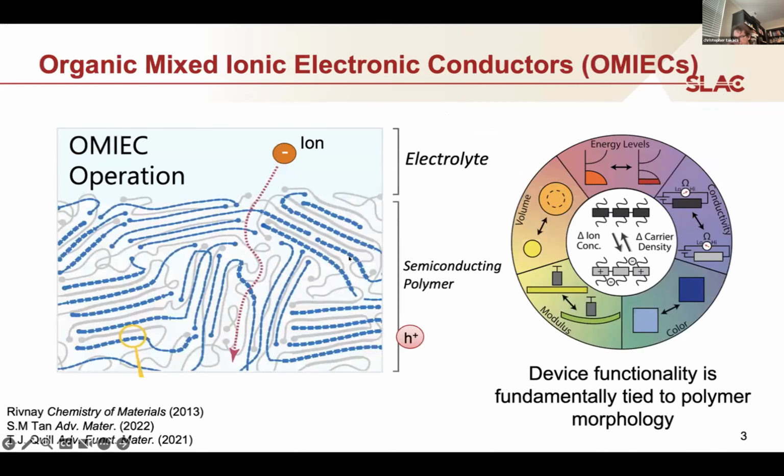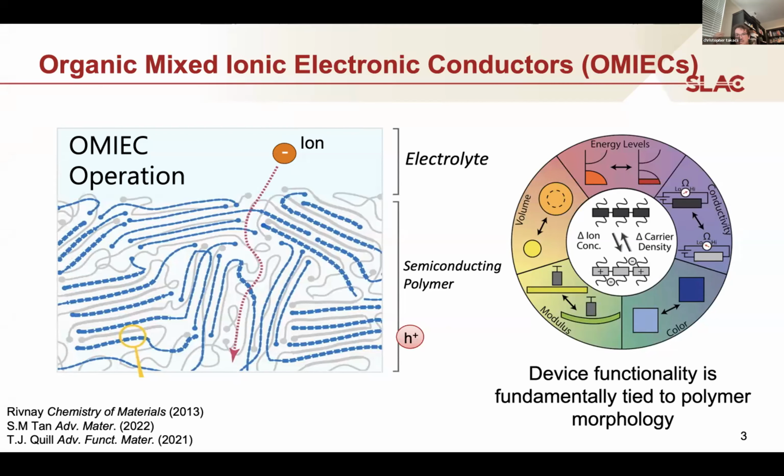So to jump into this, mixed ionic electronic conductors are a really interesting class of systems that have come about, where we have semiconducting functionalities. We have electronic conduction in the polymeric phase of the material, which is in semi-crystalline, crystalline, and amorphous states. I'll show some examples of how varied the structures can be in these materials, where we're also simultaneously putting in an electrolyte, and we're putting ions in there, so we have to simultaneously conduct electrons and ions, and then we actually get coupling between those components as they are essentially coulombically attracted to each other.